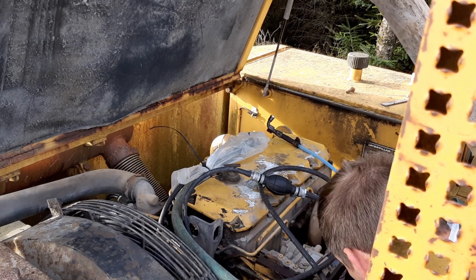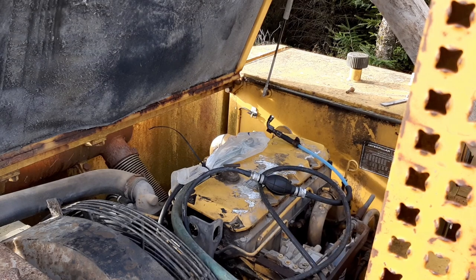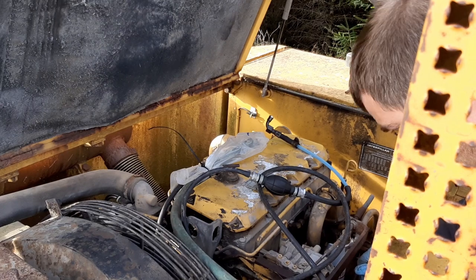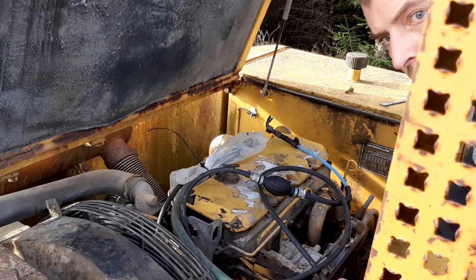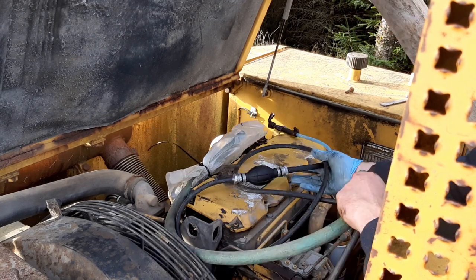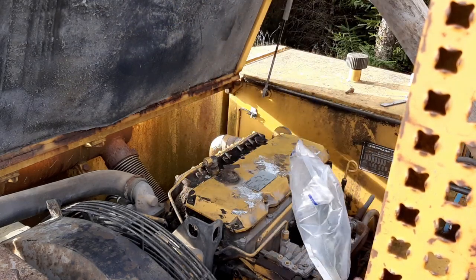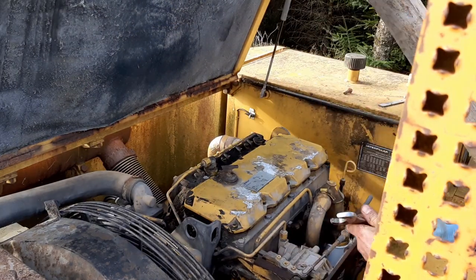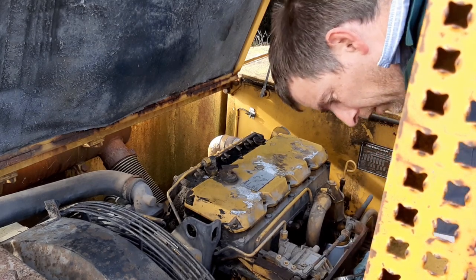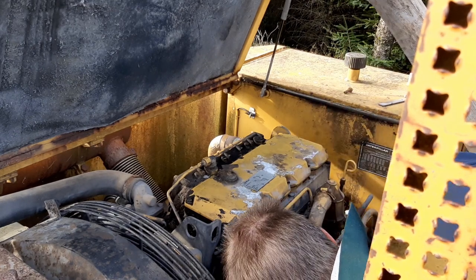Okay, so we got diesel flushed out of the return, so we can connect that back up and get all this temporary plumbing out of here. Return valve on, take all this out. Turn on the valves, and put a little fuel through the system.